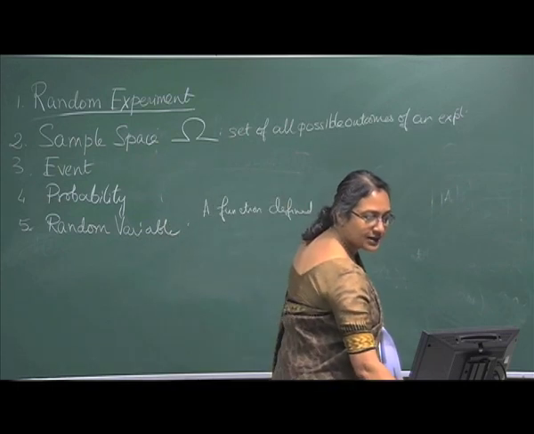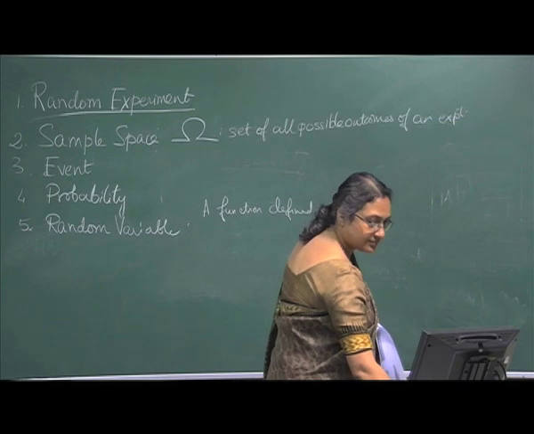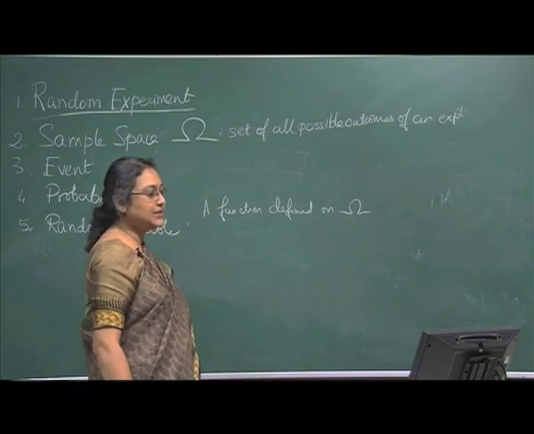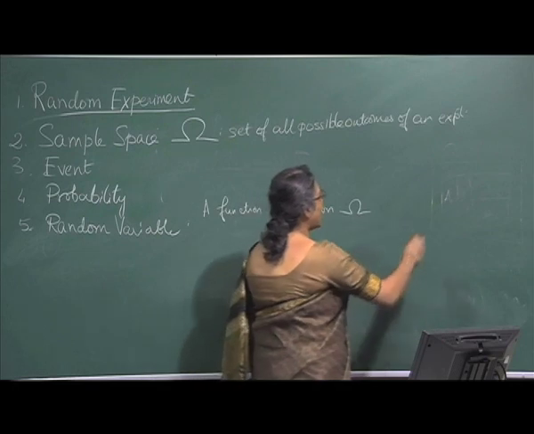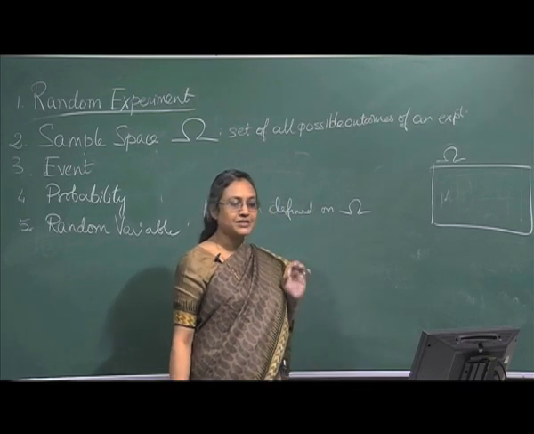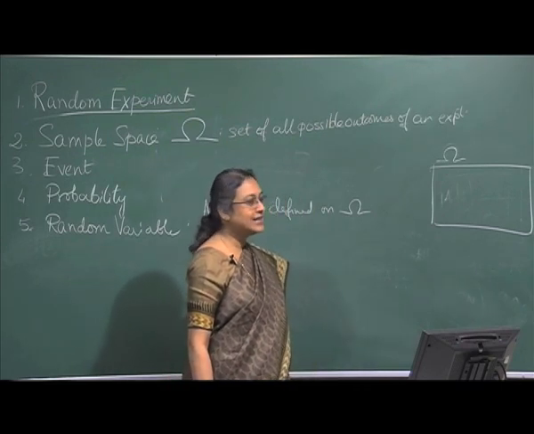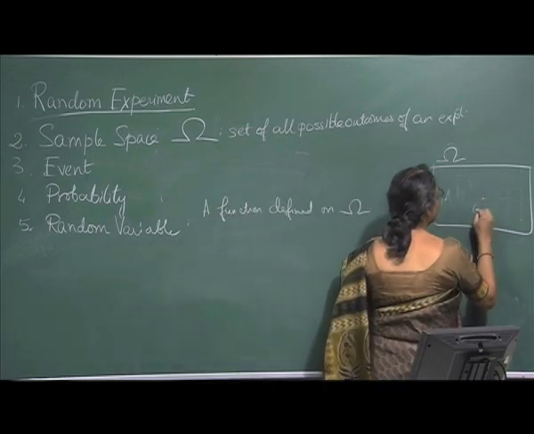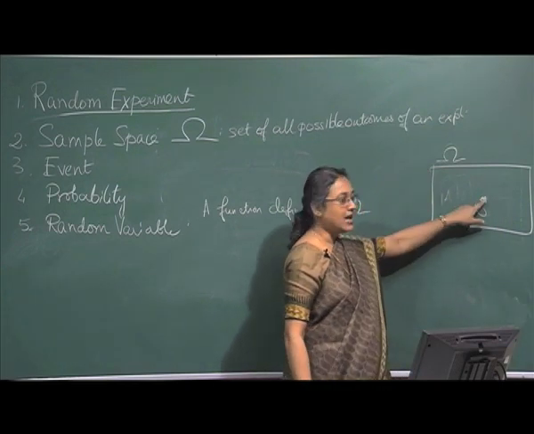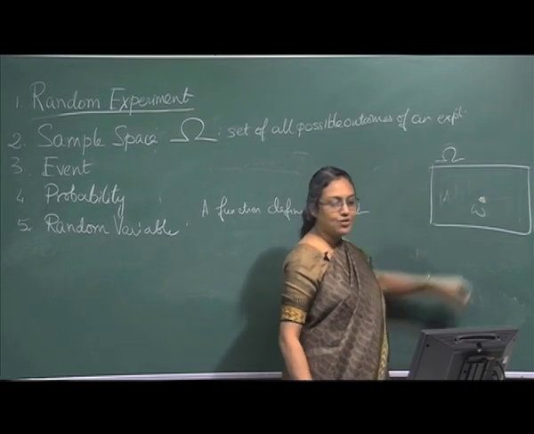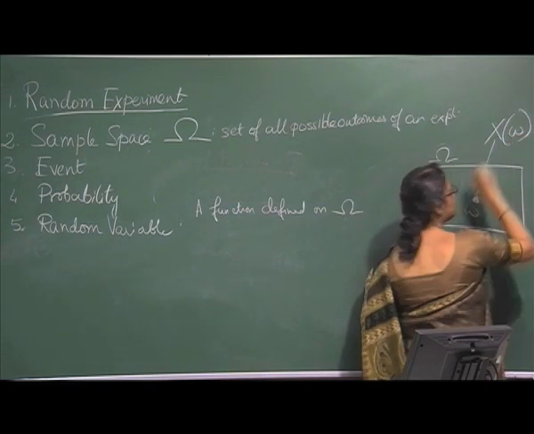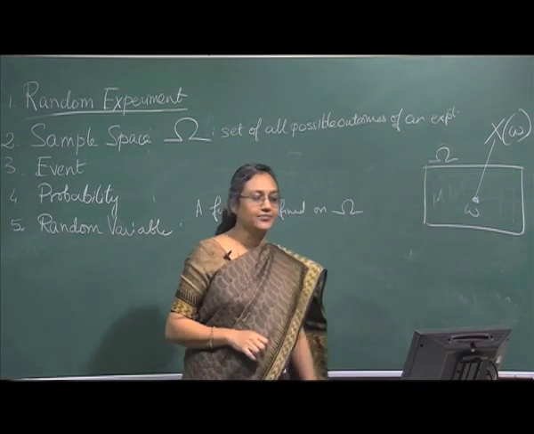Let me look at the slide so that we can do this quickly. So, a random variable is a function defined on the sample space omega. It maps the outcome of a random event into real scalar values. Suppose this is your omega, and small omega is an outcome, and the random variable is a function which associates with any of these outcomes a value. Let us say that function is X of omega. Right? So, this is a random variable.